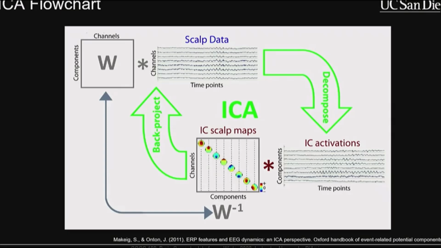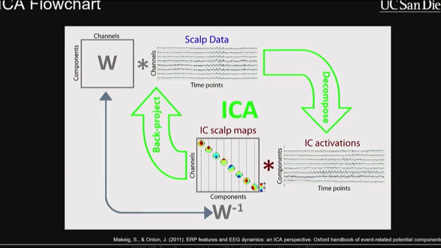So for example, the blink component, which we don't see in this example, is such a clear signal. You'll just see this massive activity over one or both of the eyes, and it's the easiest one to find and separate. But in this case, the scalp maps look like they're recording mostly just EEG signals, honestly. And we can see the individual components, which are sort of representing the maximal signal.